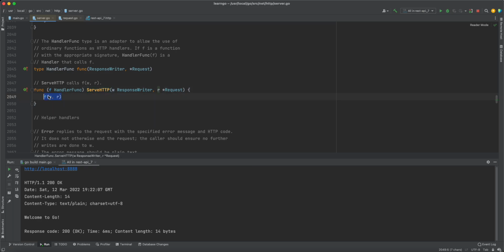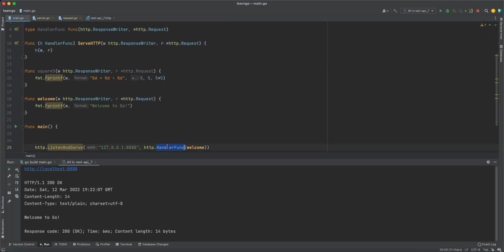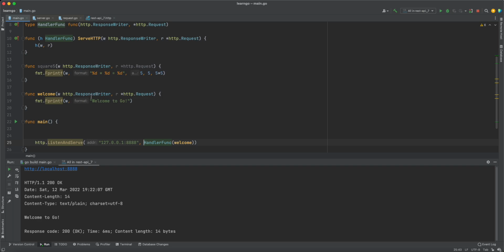We put the function here and call it as we did. It's the same. Of course we don't need to do this. I did it just for explanation, but it already exists in the http package.